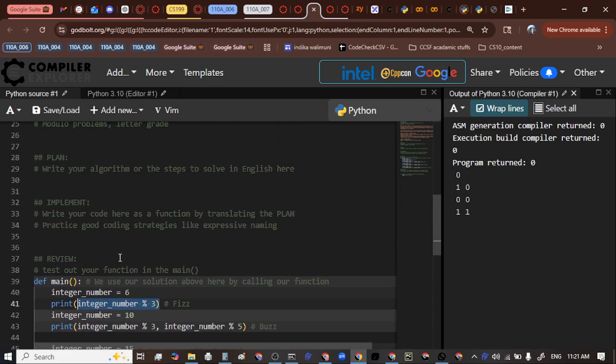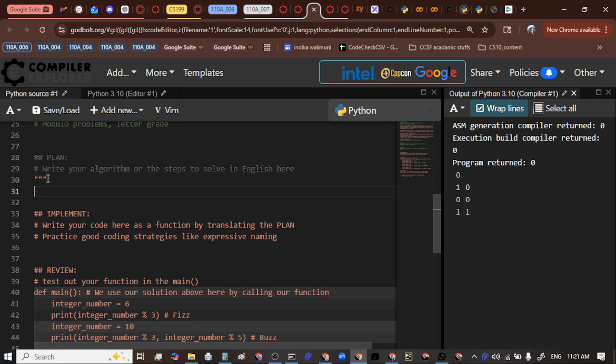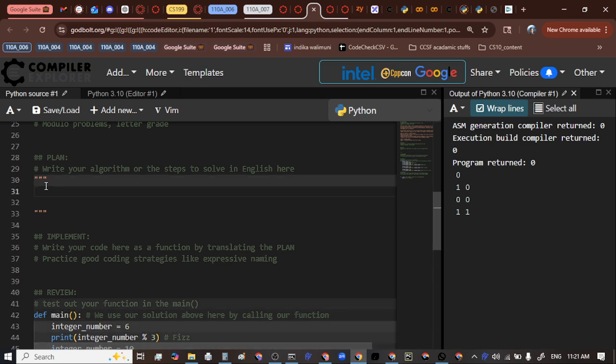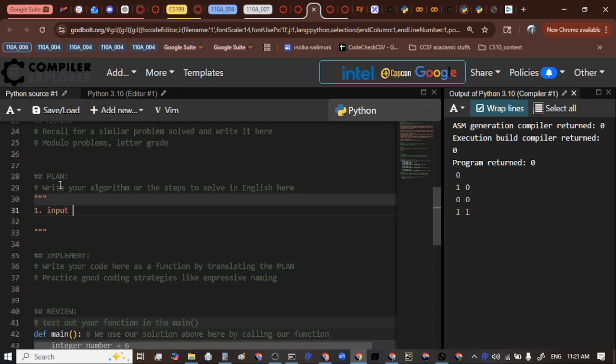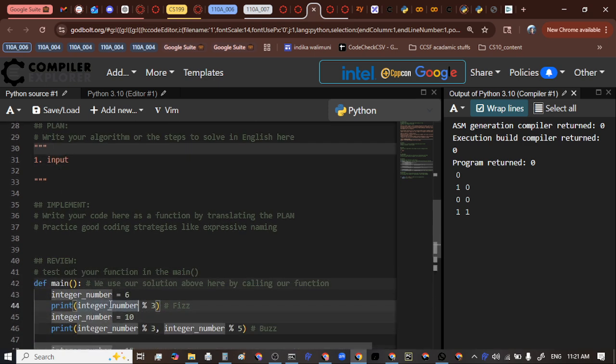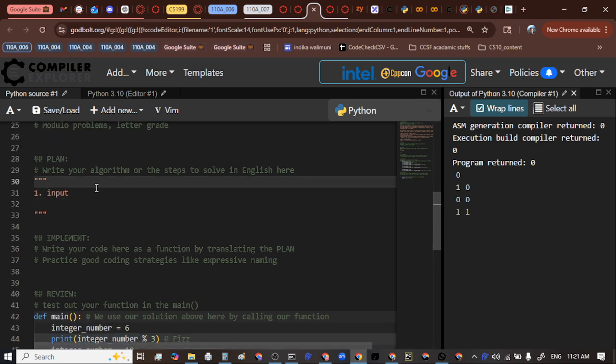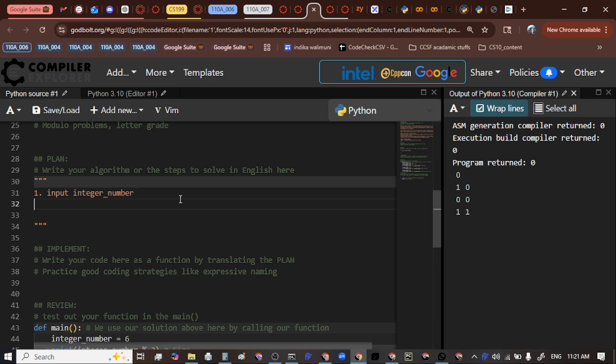So basically, let's write our algorithm, right? We're going to first, step 1, input this number. Okay, it's 2, right?